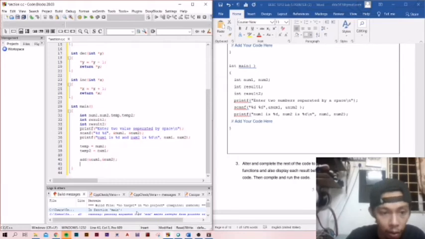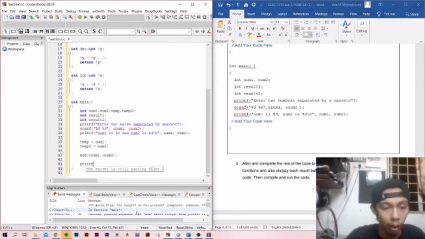Pergi bawah dia. Sini kita start printf, buka bracket, double quote. Kita akan pakai \n bagi ke tengah sikit. The total value is %d.